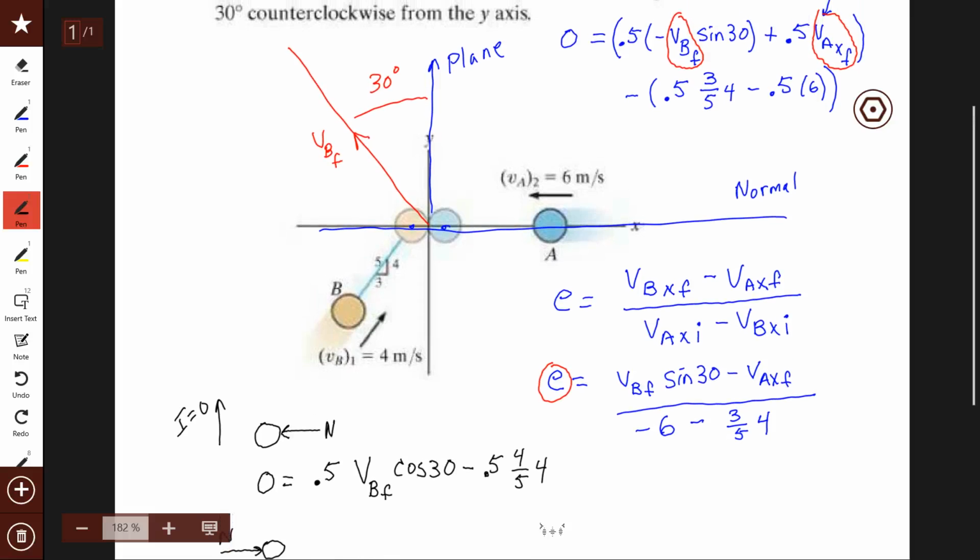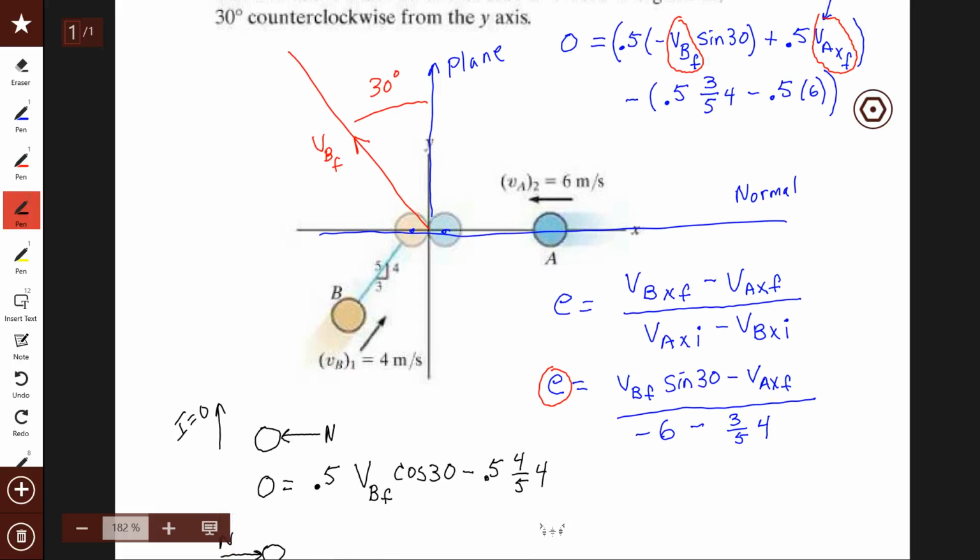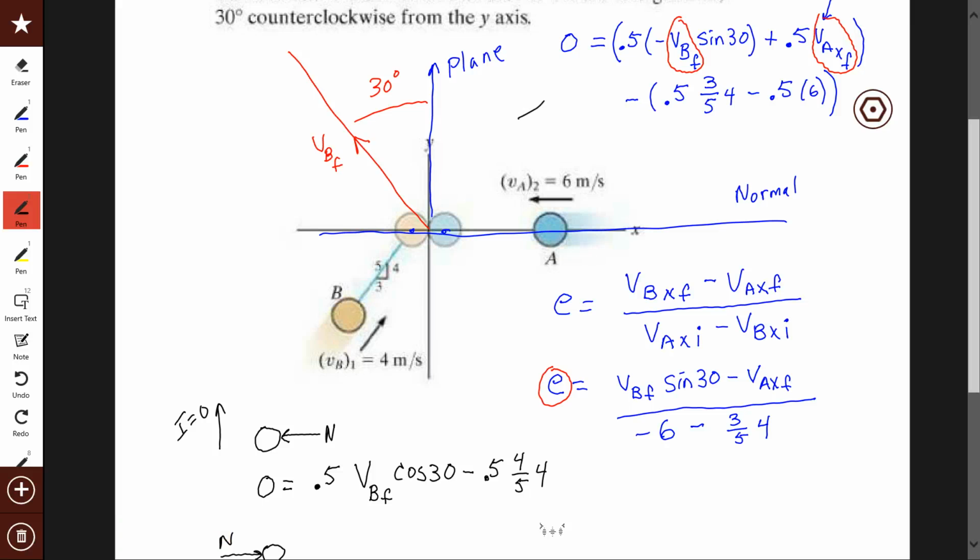So anyway, if you try to summarize it, let me summarize this. There's 3 equations. The equations are, let's see, right here, this is 1. The second equation is right here. And the third equation is right here. And I have 3 unknowns, so I can solve it. What I'll do is I'll pause and bring it up in Mathematica and show you how to solve this thing.